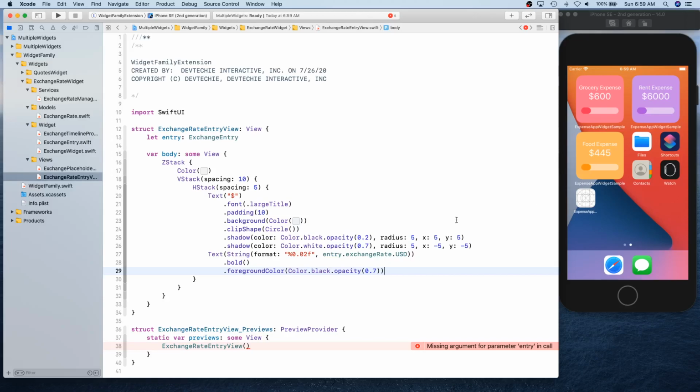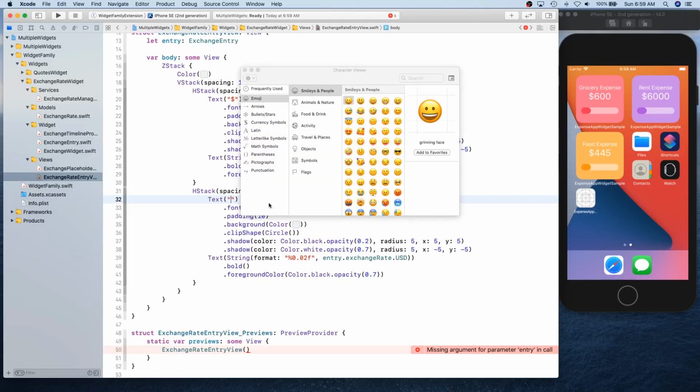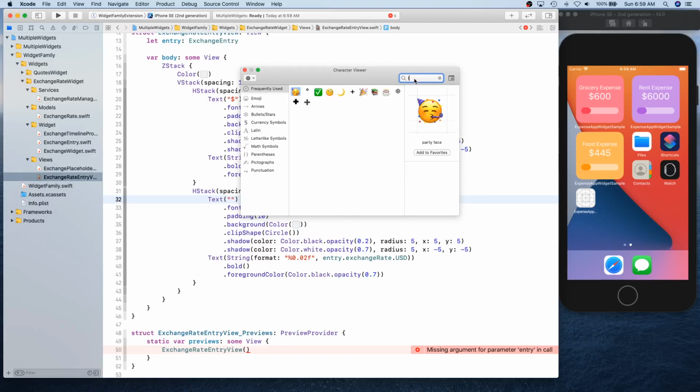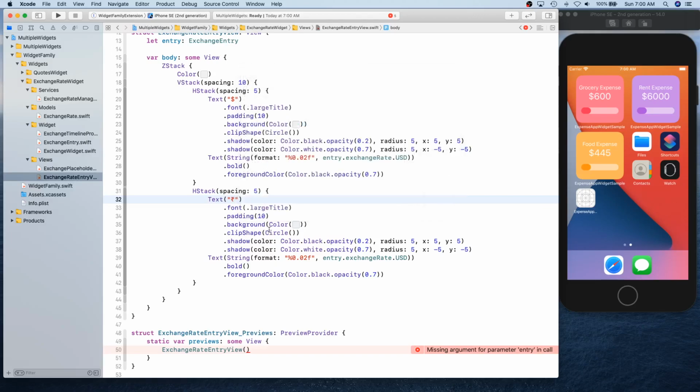All right, so next one is gonna be similar for the HStack, so I'm gonna copy this and paste it here. It's just gonna be the INR symbol, so the way you can get it is press Command Control Space and look for it. Yeah, so I'm going to use that, and that's the Indian currency symbol, and everything remaining remains the same.